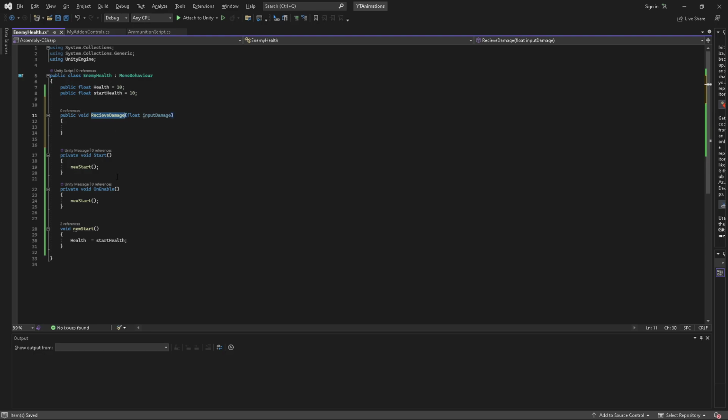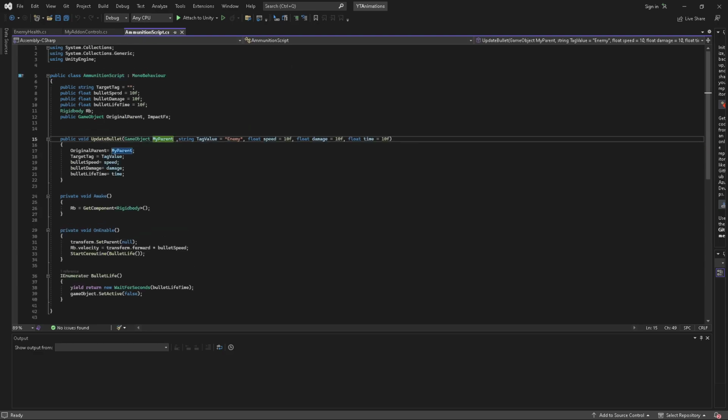Actually we could call this update health, because imagine you want to heal, then it's not really a damage, then it's a heal. So let's call it float value change. There we go. Then we take our current health plus equal value change. Then this number will be added or minus to this number up here. That's basically all we need to do. So let's just change this to 100 instead, because the player is doing 20 damage or something, right?